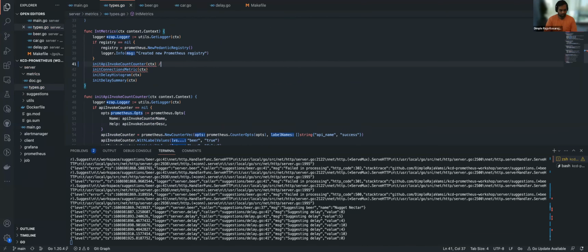So here, this is what it is doing. I'm grouping the things by API name. If you see, the success for the beer API is 18%, and for both the delay and car API it is 100%. So that's what it is. You can do a lot of manipulations with PromQL queries. Again, it is vast. You need to understand what you want to do, then go ahead, read the documentation and go one by one. That's what you can actually do.